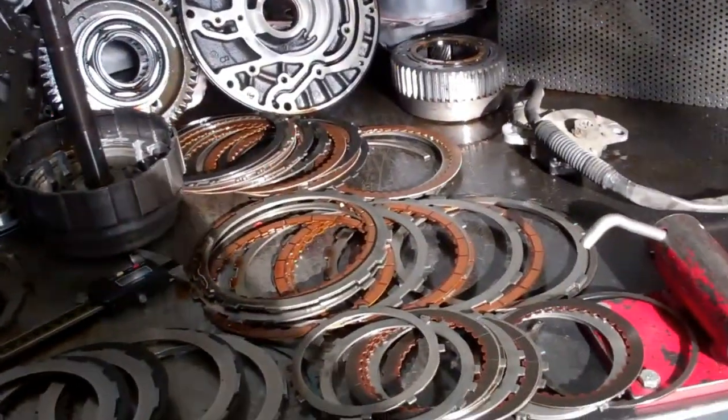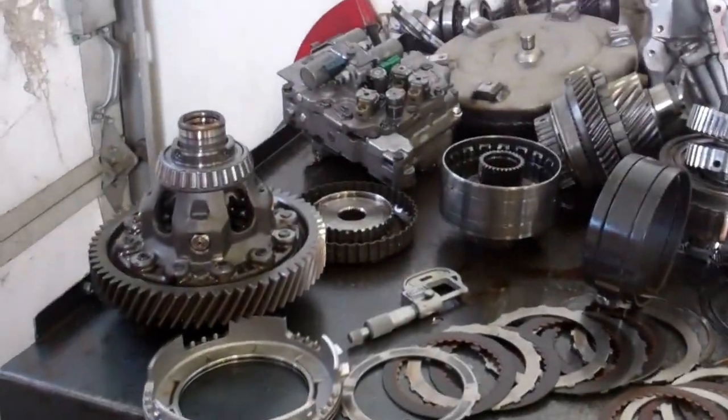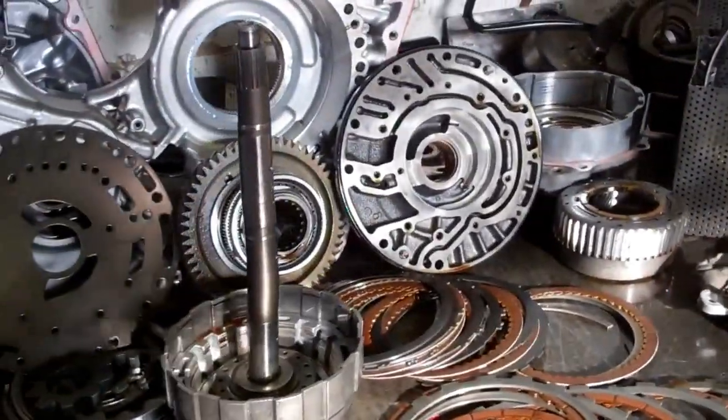We won't do any work on this till you give me the go-ahead, but I just kind of wanted to show you what we have going on here. It's going to take a full rebuild, so let me know what you would like us to do.